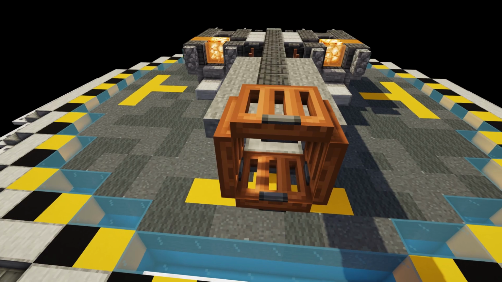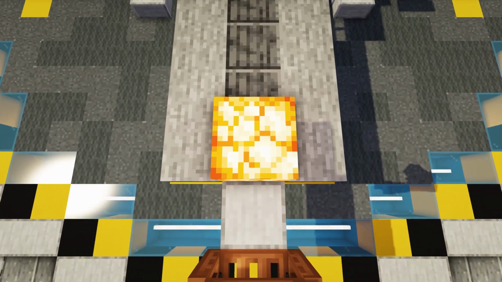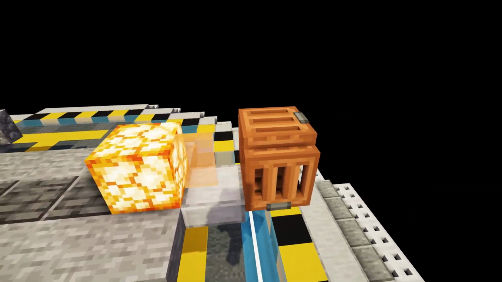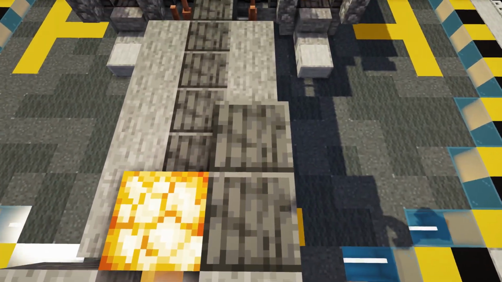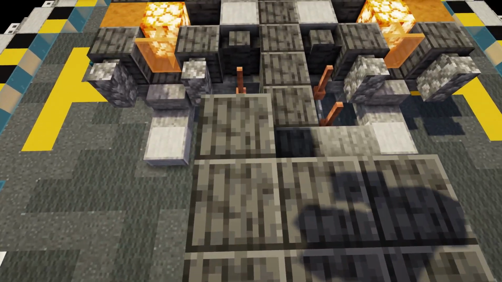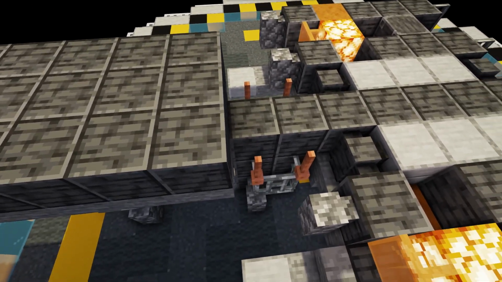Take that out and then we can move on. Then we're going to need a shroomlight, one in from there, and an orange glass pane, which we are then going to surround with some stairs like that. And then we're going to fill in this whole space here with some more deep slate, just like that, all the way up to where these rods would be coming up.